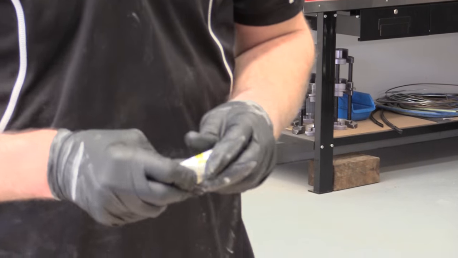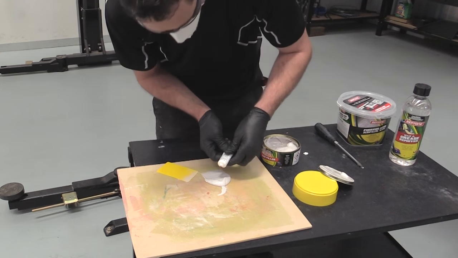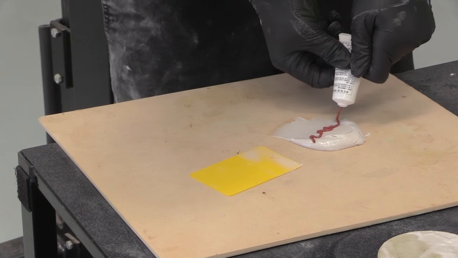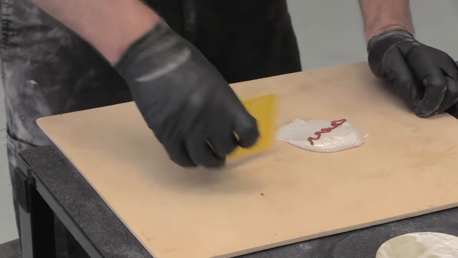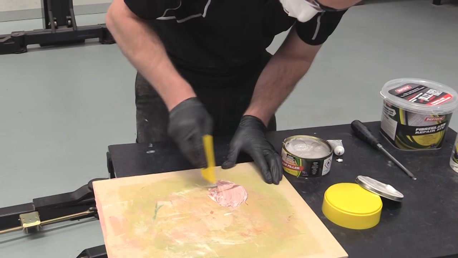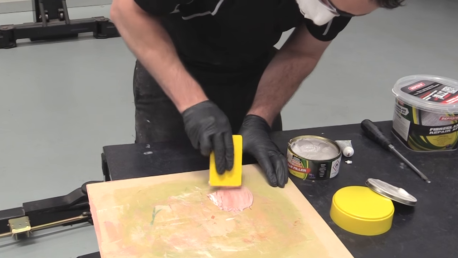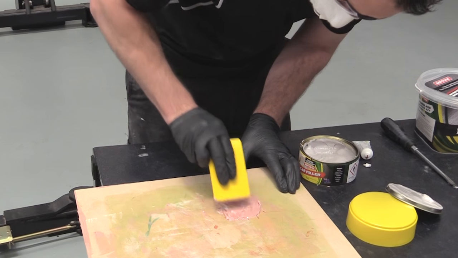Knead the tube of hardener well to ensure the contents are fully mixed. Then add the hardener to the car filler at a ratio of one part hardener to 50 parts body filler by piping out a diagonal line across the body filler. Mix well with your plastic applicator to ensure a consistent color is visible before proceeding. It's important to mix these products well.